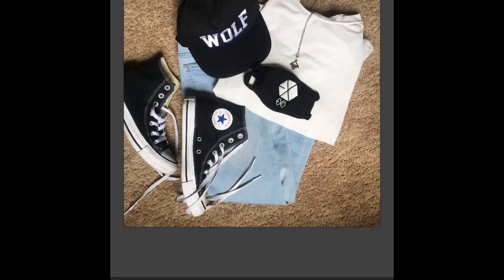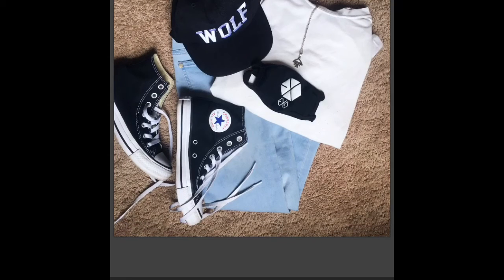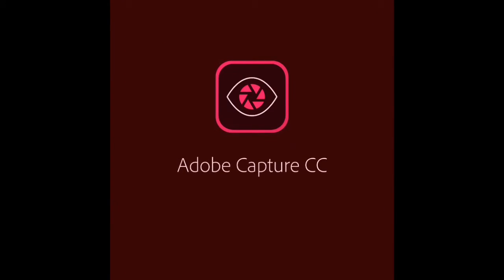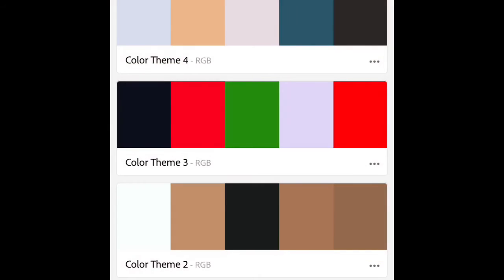It really does like to do the square page, so I had to fix that up. This picture, on the other hand, I had to turn because when I originally took the picture, my orientation was off, so I just turned it around and continued with my process of just turning up the brightness and turning up the contrast, lowering my warmth, and turning up my saturation just a tiny bit.